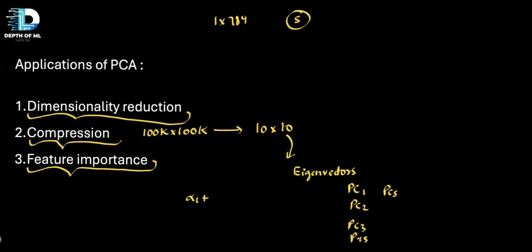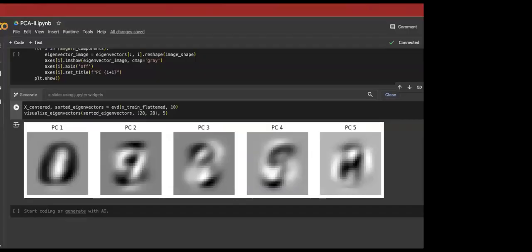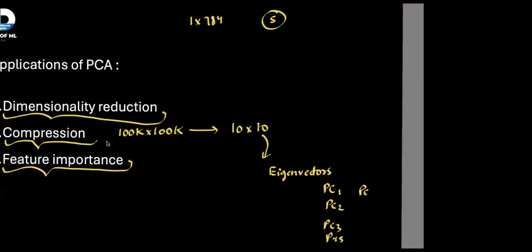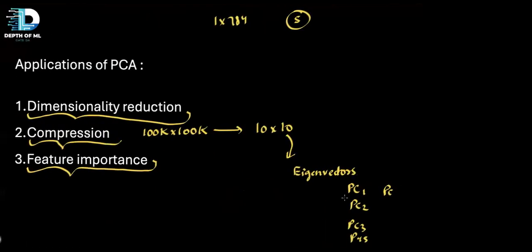The pixel size is again the same, 1 cross 784. You can get the same size of image, and hence you were getting the same size of image in the reconstructed image as well. But what you will store is only these PCs, these features, and you will store the coefficients of them. So it will be like alpha 1, alpha 2, alpha 3, alpha 4. So this is a huge compression that you're doing, and this is used in images to do the compression. Fine. Good question.